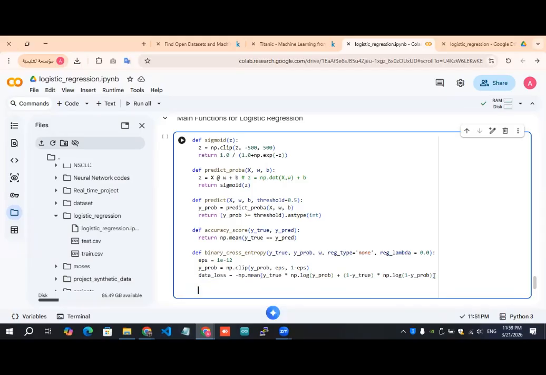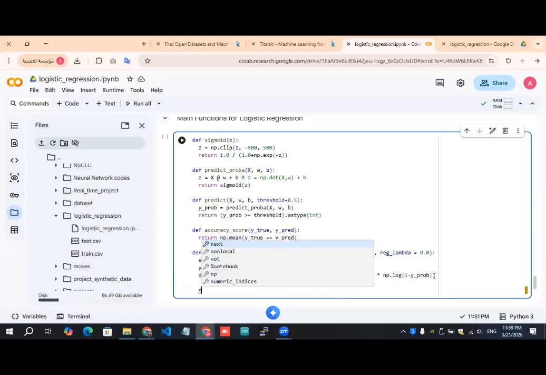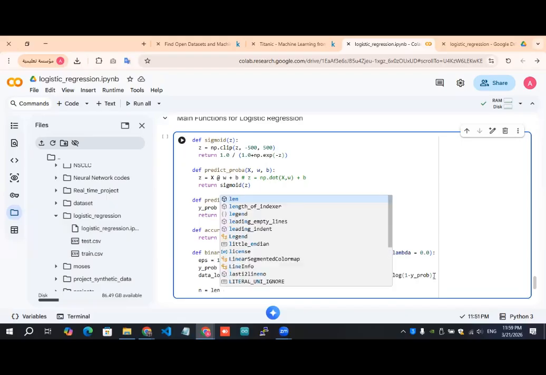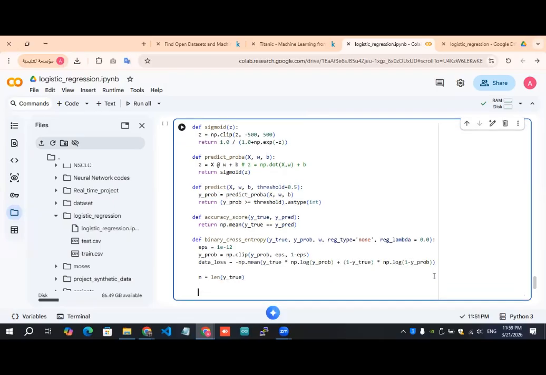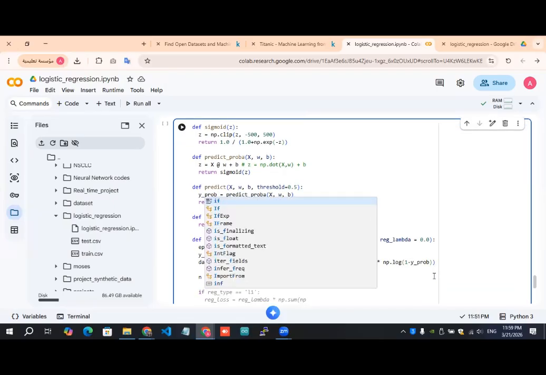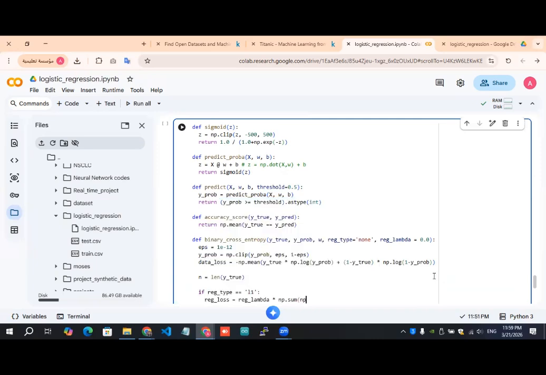After that, we will get the number of samples, n, which will equal the length of y_true. And we will check whether we are using L2 regularization.